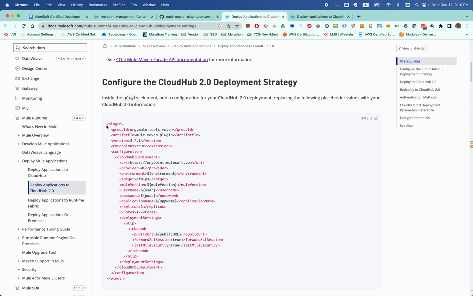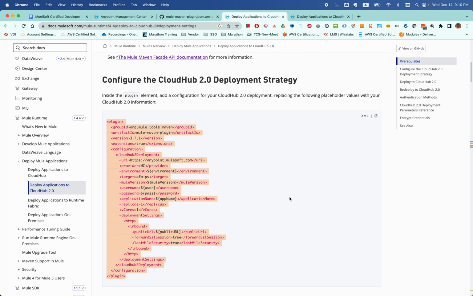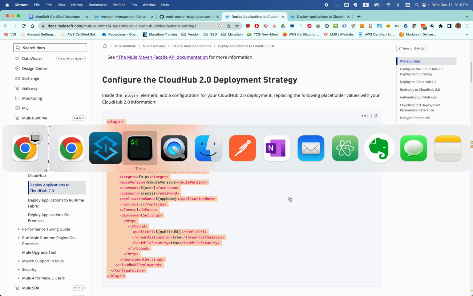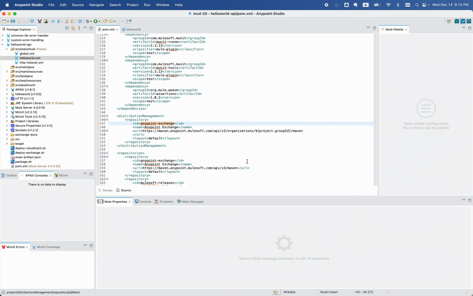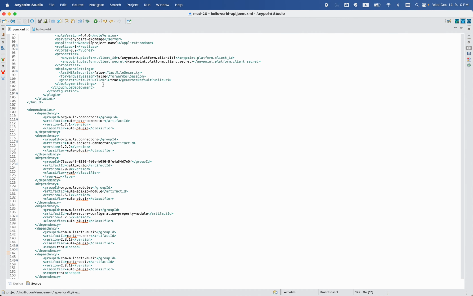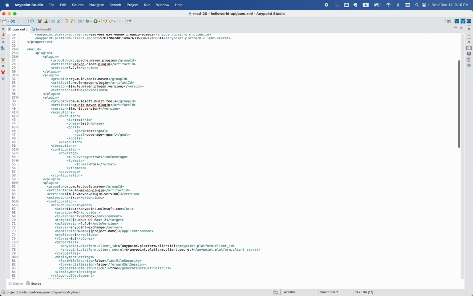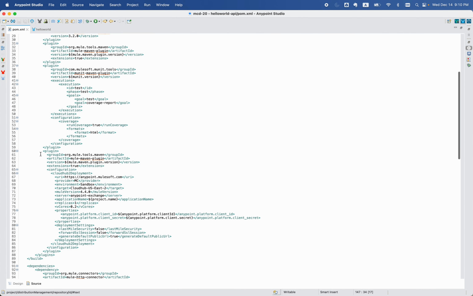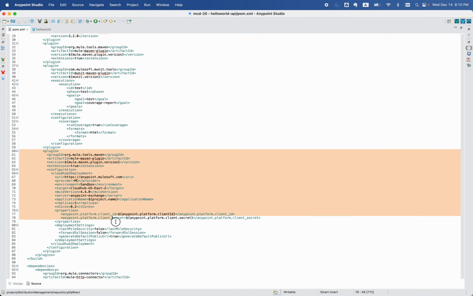The plugin is like this. I have it in my pom.xml file here. I'll go through more detail on this a little later, but this section is important.